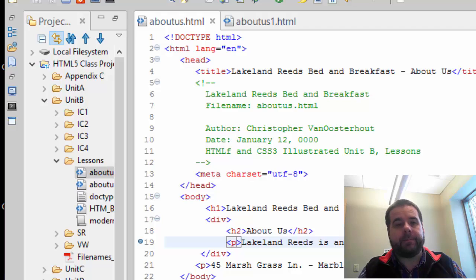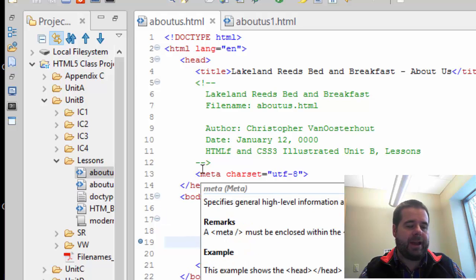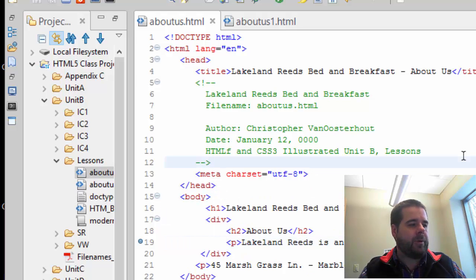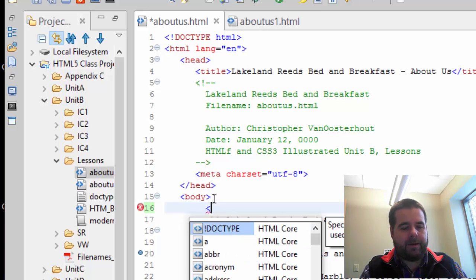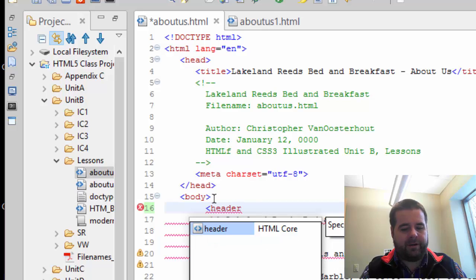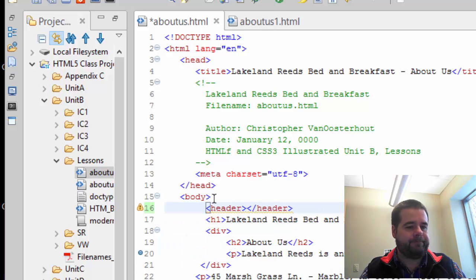So we're back to Aptana, editing the aboutus.html file. We're going to go ahead and go to step 2, since we already have the file opened in our editor. Click after the closing body tag, and here's the body tag right here. We're going to press enter and the spacebar 6 times so it lines up with the H1 tag. And we're going to type less than, the word header, and then greater than.